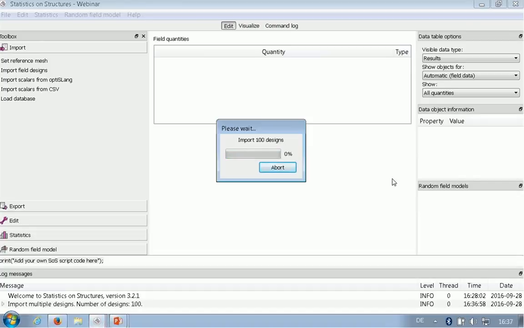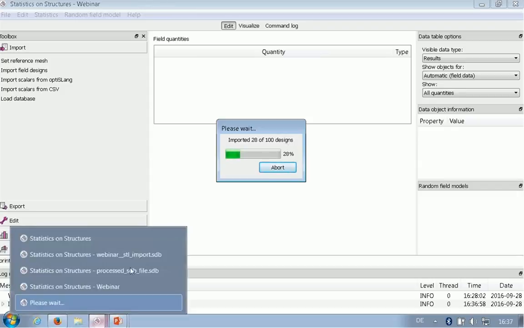Although the import process in SoS is quite fast, currently the software is importing and mapping about 2 to 4 STL files concurrently, this procedure will take about 1 to 2 minutes, which I'm not going to waste to simply wait for it. So I've already prepared a ready-to-use database after the import process, which I would like to use now to continue my presentation. The import process might still run in the background. Okay, the database should be here.